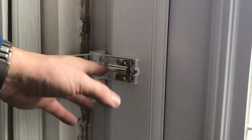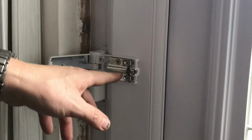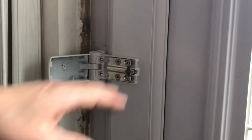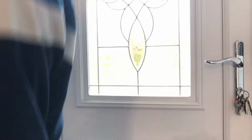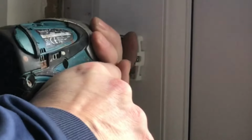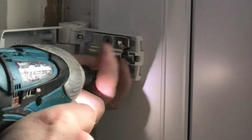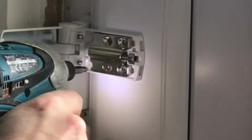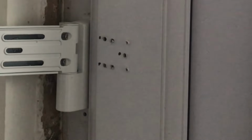Now with this, we might not be able to get the door open now because it's going to be swinging at a different angle, but we can release this now because we know that's all in line. So I can whiz this one out again now and then we can do the next one. Bingo, and on to the second one.